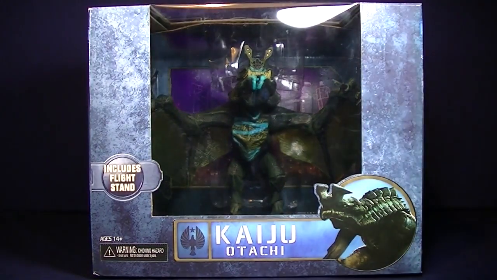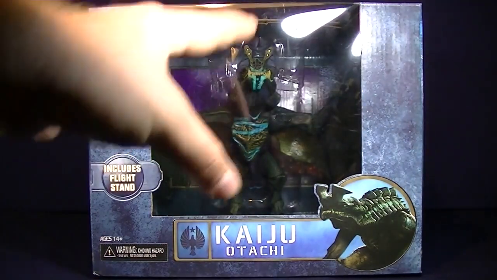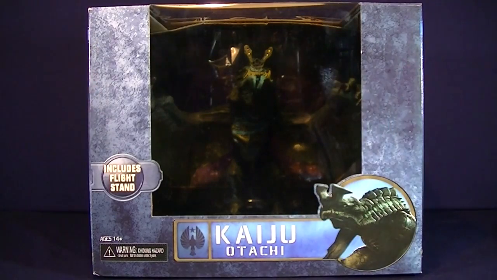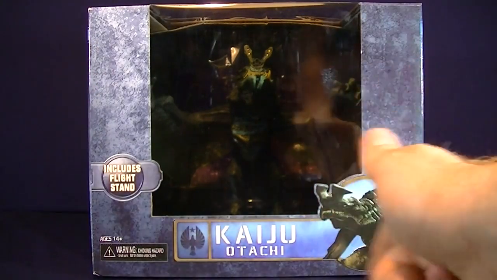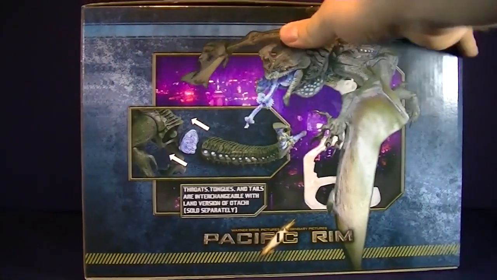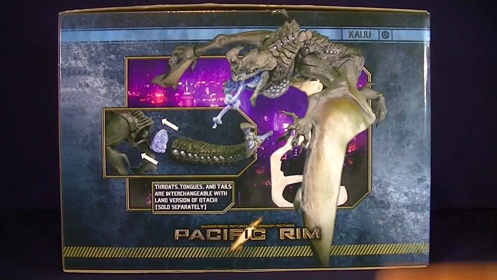It's kind of hard to see, but it's a little bit more reminiscent of Hong Kong, where it has a lot of purple neon lights in the back. Looks really cool. And that just tells you that she includes a flight stand, has a nice concept image of Otachi on the bottom here. On the side of the packaging, it just explains to you that she can interchange parts with the land version, which I'll show you guys in this video.